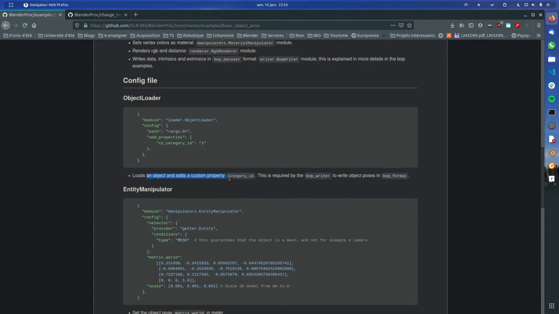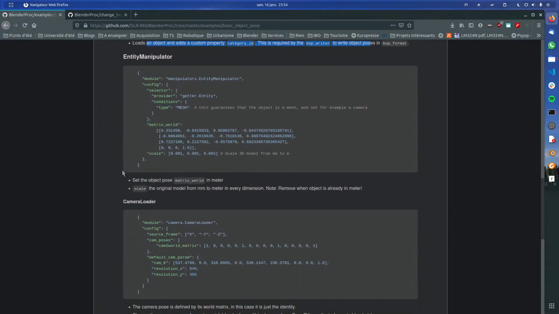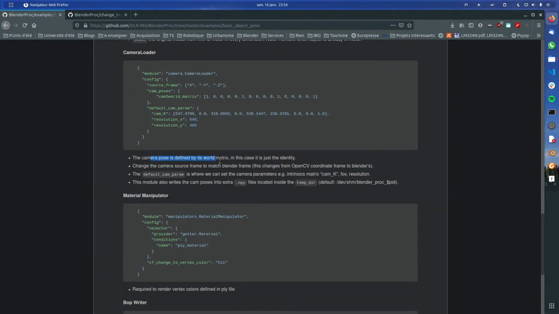Loads an object and adds custom property. This is required by the operator. Okay. Sets the object in. Okay.